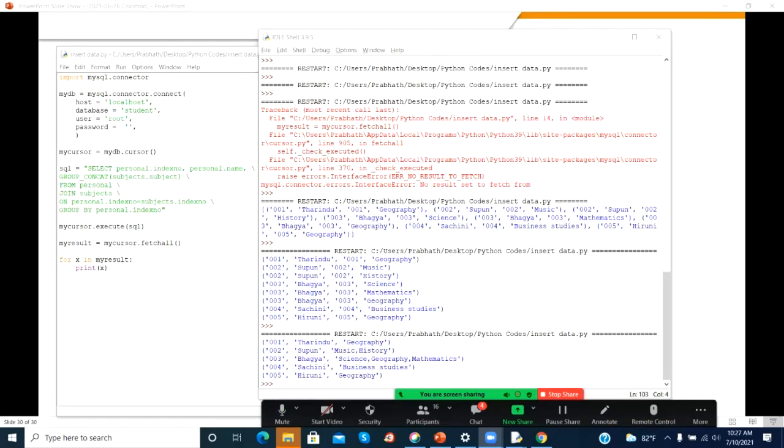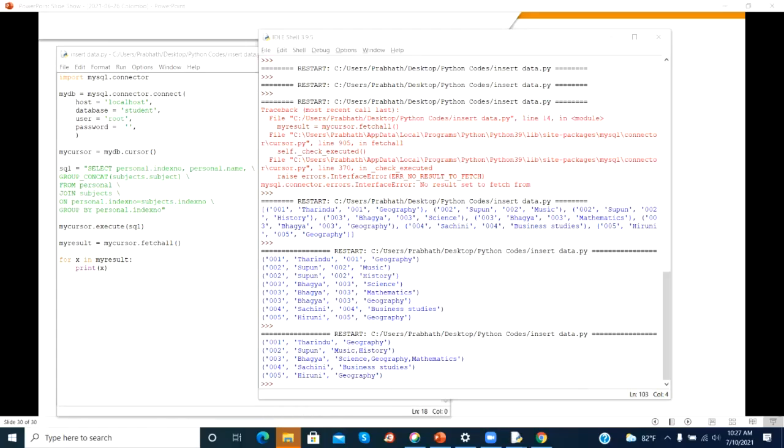Yes, sir. I actually wanted to explain that sir has mentioned this join table query. We have this relationship like the student table and the subject table.